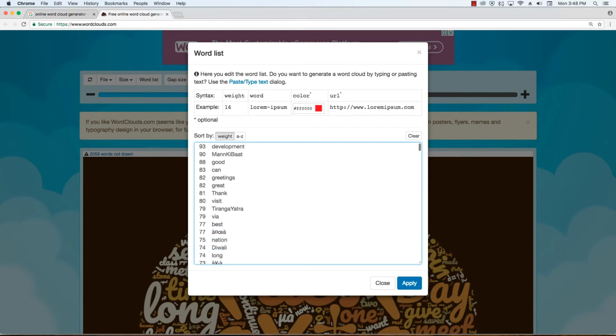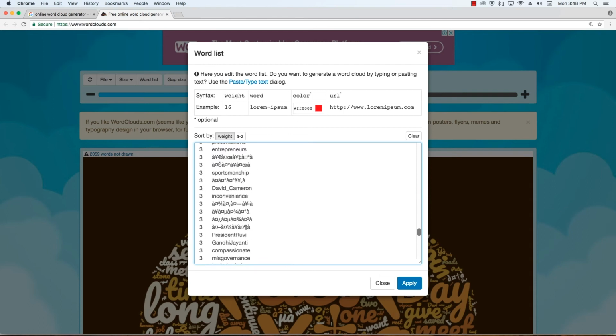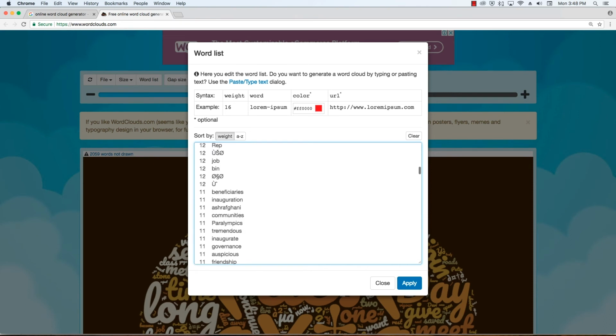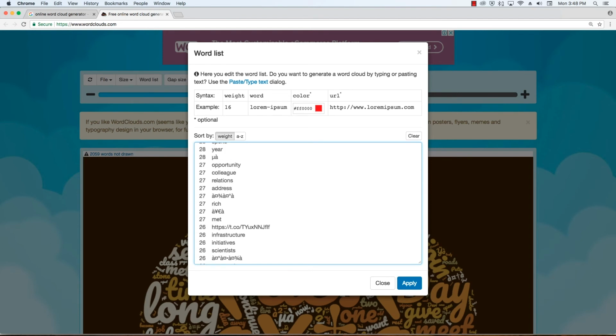For example, there are a lot of words that have been identified, and the frequency of many words is very small. There are words which appear just 15 times or less, and there are so many words which will appear just once or twice. So you can see the list is very big, and we might not be interested in all of these words because they have appeared in just a few instances, whereas we are interested in those words which are appearing very frequently.